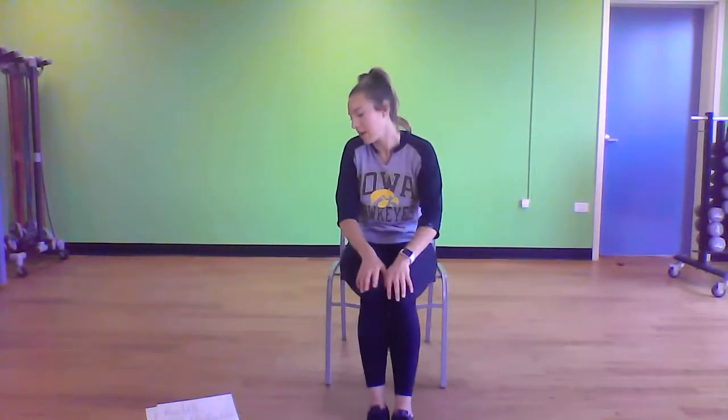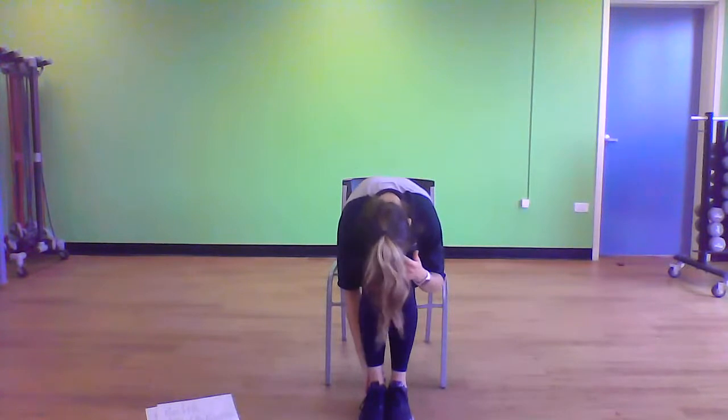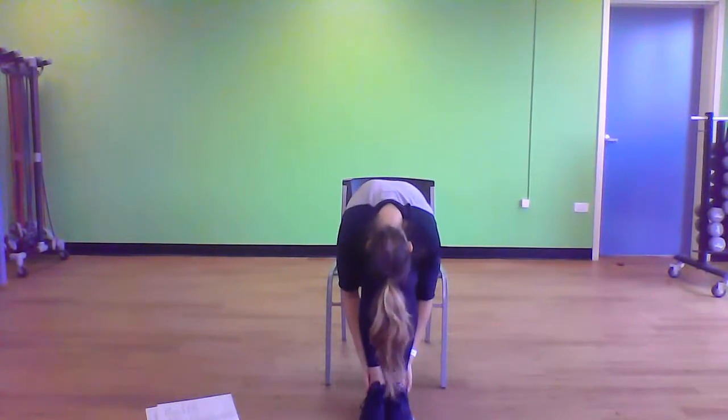Last one we're going to do is our seated forward fold with your legs closed. So sit normally on the chair. You don't have to be super far back or super far forward. Heels touch, toes touch, knees touch, okay? Send your arms all the way up over your head. And then as you dive down, your shoulders can roll forward. Your chin will tuck to your neck. And you want to put your forehead on your knees.